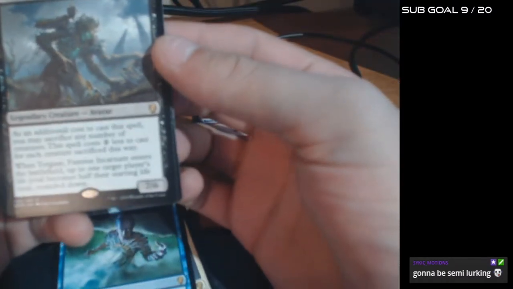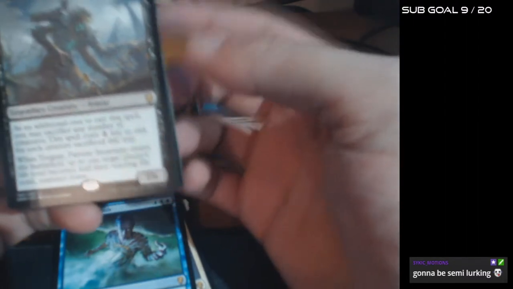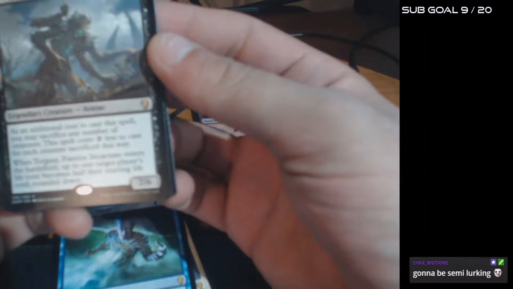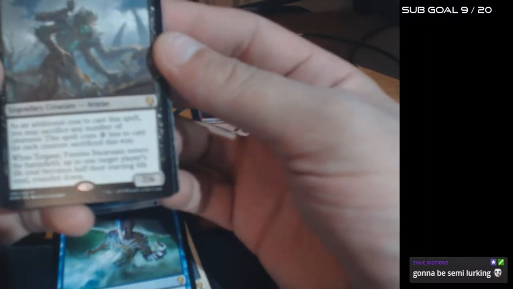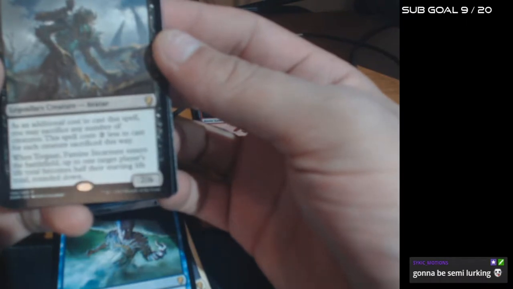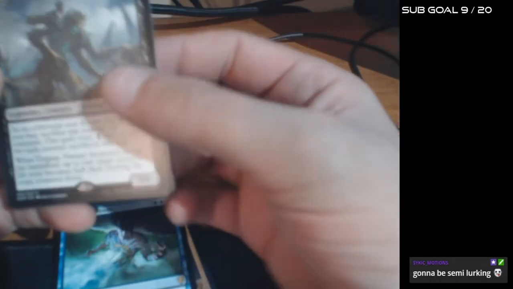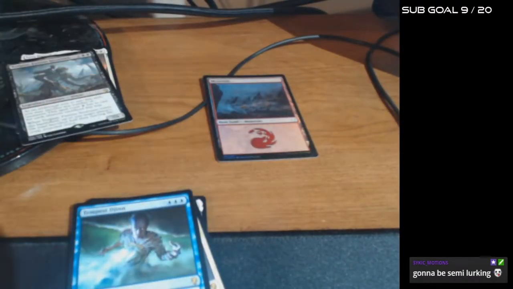Torgar, Famine Incarnate. 8 mana for a 7/6. As an additional cost to cast this spell, you may sacrifice any number of creatures. This spell costs 2 colorless less to cast for each creature sacrificed this way. When it enters the battlefield, up to one target player's life total becomes half their starting life total, rounded down. That's kind of legit.